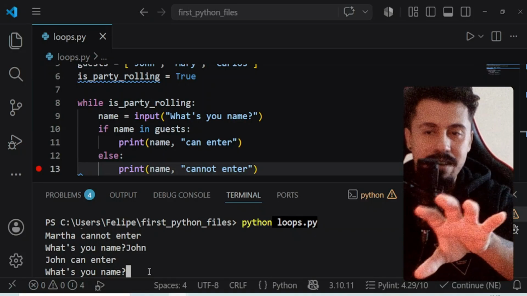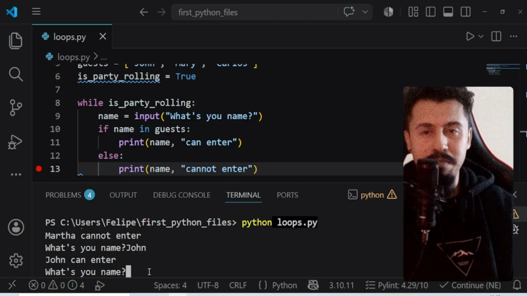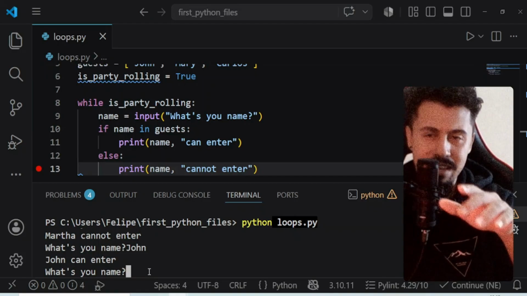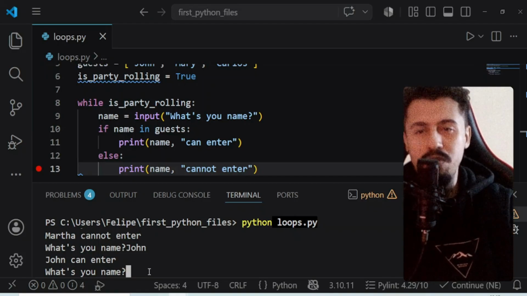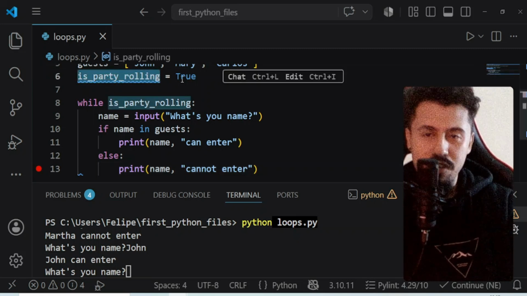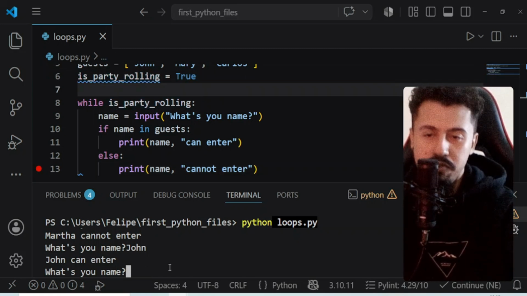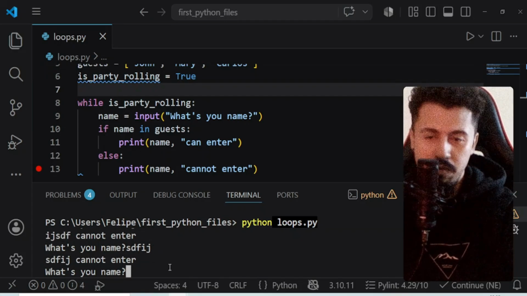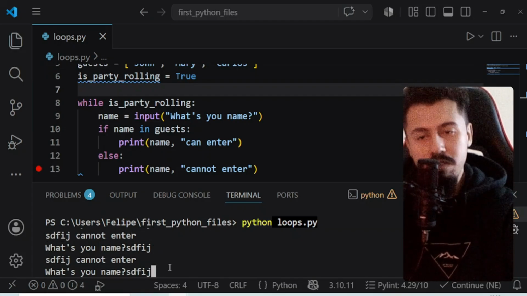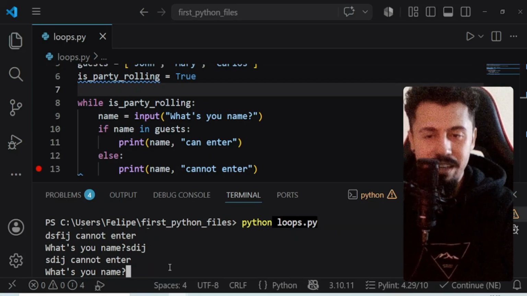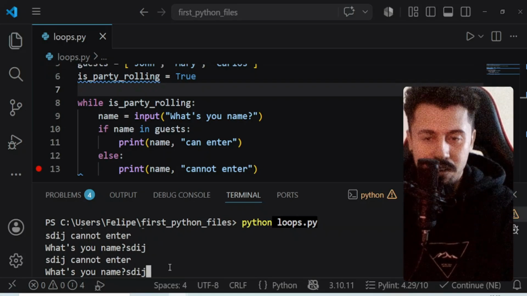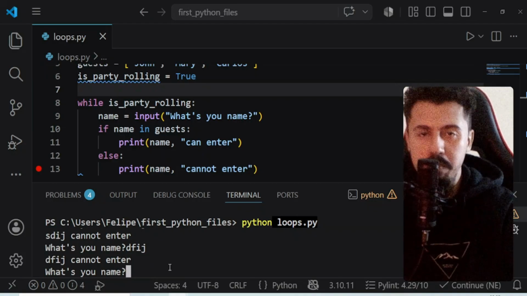But we don't have anything that says that the party is not rolling anymore. You know, we don't have anything that changes the is party rolling variable to false. So if we keep answering the question, what's your name? Our code is going to keep checking and is not going to finish this loop ever.